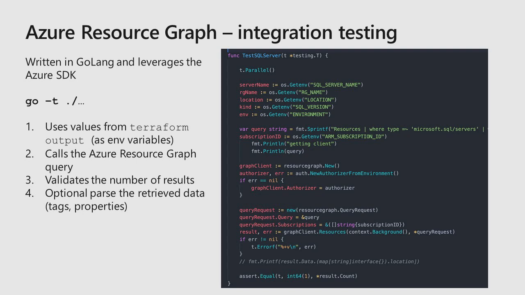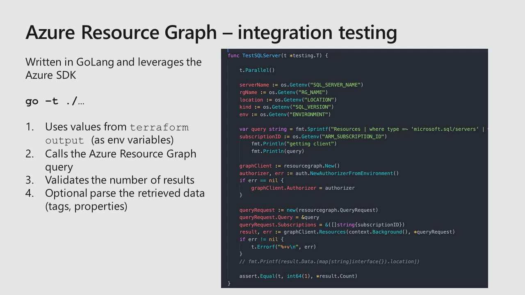We're putting some of the values into our environment variables, and then we're getting these environment variables back into our unit tests. We then call a query using the Azure Resource Graph API, and we want to extract some key information using the API. Again, I can get the properties, filter them, and challenge the properties using Golang unit tests to make sure that the result is expected.